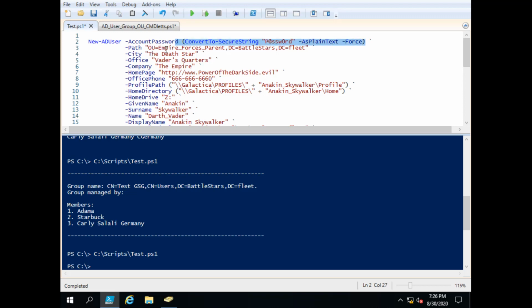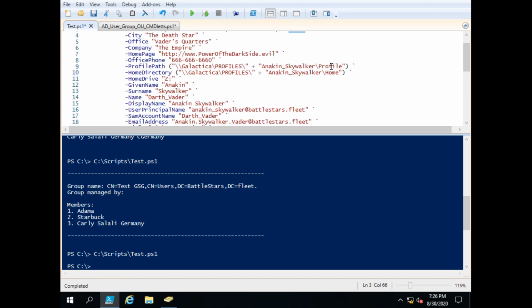But okay, the LDAP path, in this case, the Empire Forces parent OU, Battlestar's fleet, those are the domain components. City, the Death Star, Office, Vader's quarters, Company, the Empire, Homepage, Power of the Dark Side.evil, Office phone 666, the profile path and home directory, Anakin Skywalker profile and home on the Galactica, which is our domain controller right now.